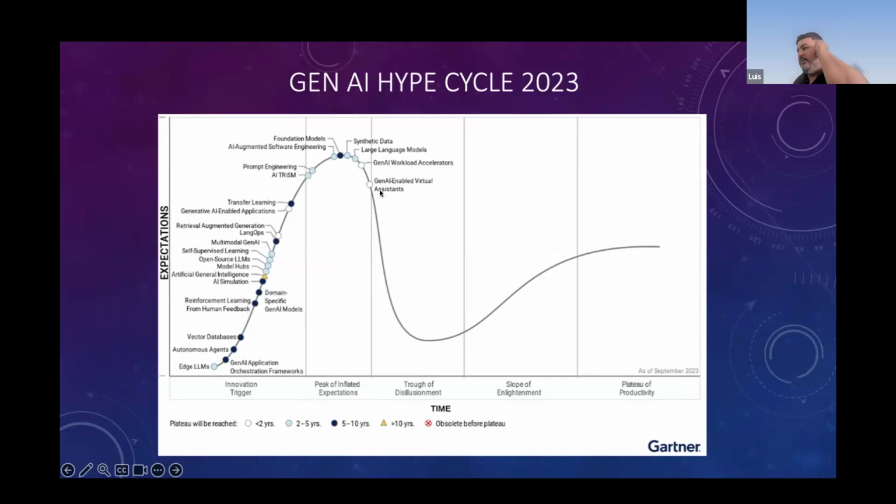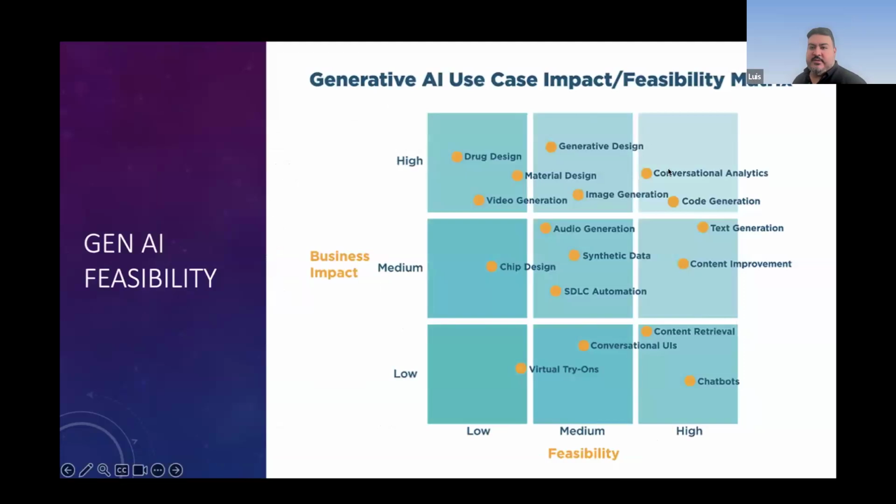Someone had a quick question: what is conversational analytics? Conversational analytics is real-time analysis of a conversation, extracting emotions, sentiment, and real inflections, and analyzing voice patterns, etc. This is part of that top high impact, because if you can capture all those analytics by listening to a voice, that would be great.